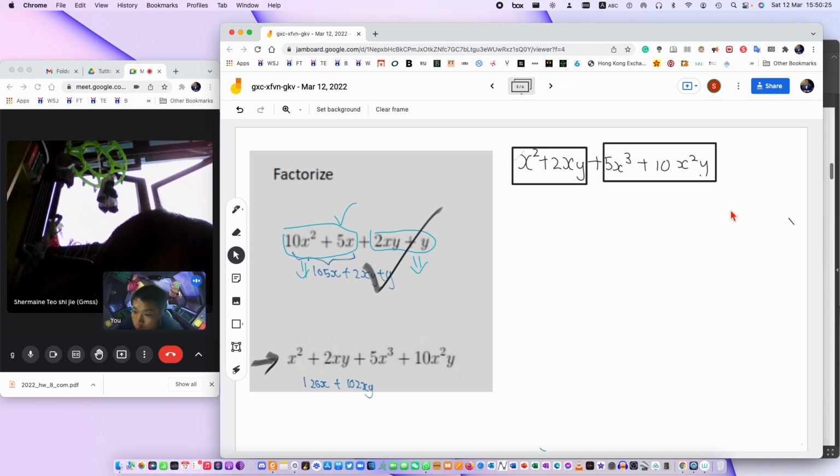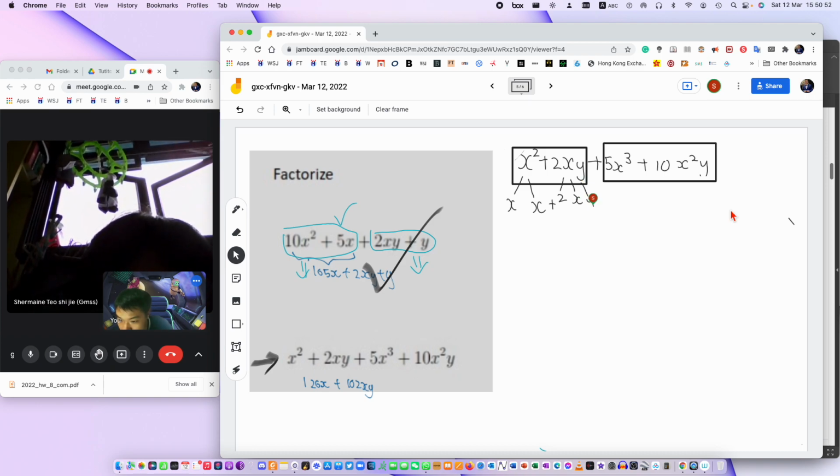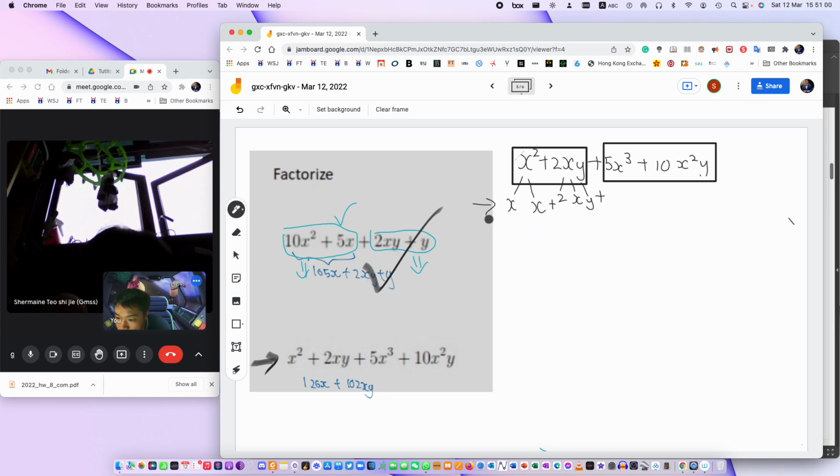X square, you split to what? Write it smaller. Not too big. You write it too big, then later you run out of space. Once again, I cannot emphasize enough. Okay, manage the space. Okay, very good. Don't do the back. Do this one first. One by one. Finish this one first.